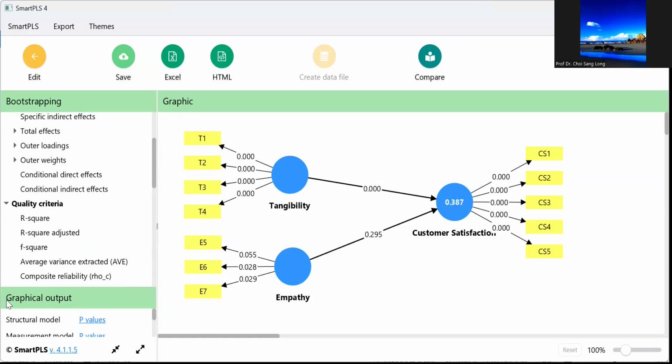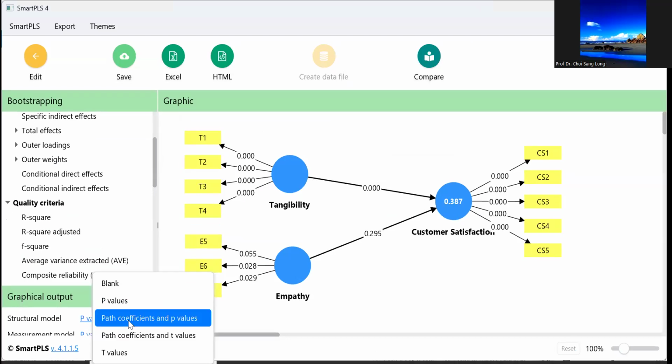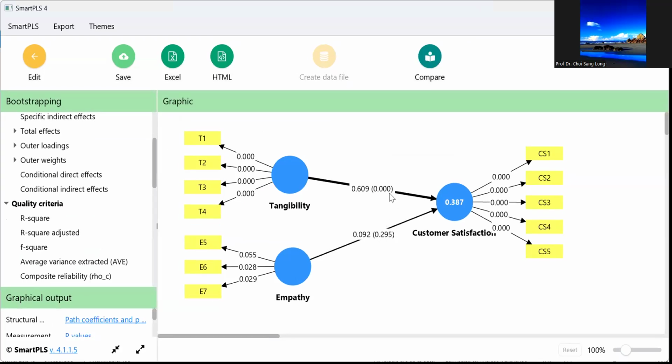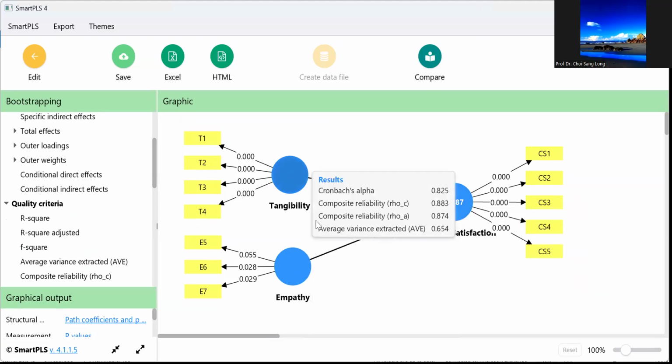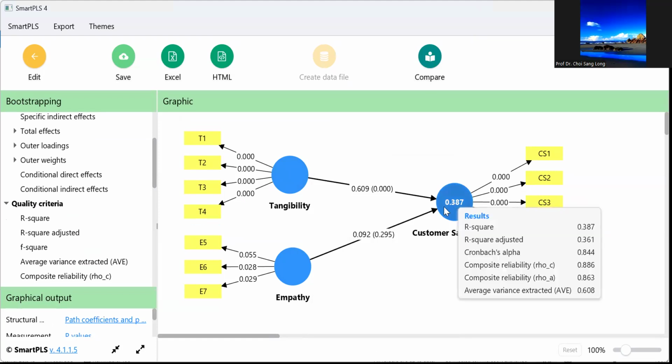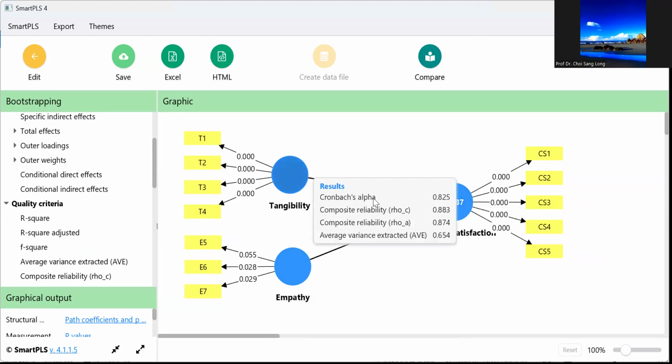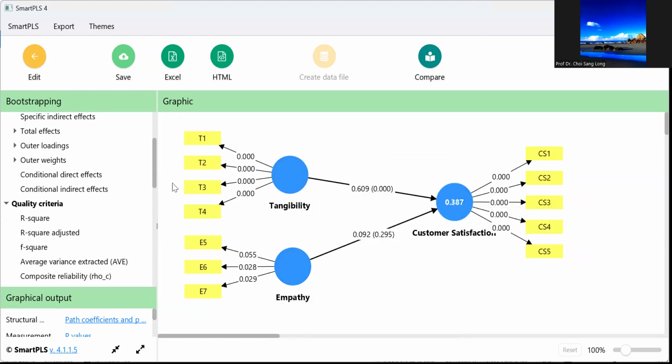So this is the p-value. When you look at the graphical output structural model here, you can choose to see path coefficient and p-value. From here, a p-value below 0.05 is considered significant. Empathy to customer satisfaction is not significant, but tangibility to customer satisfaction is considered significant. There's a significant relationship.